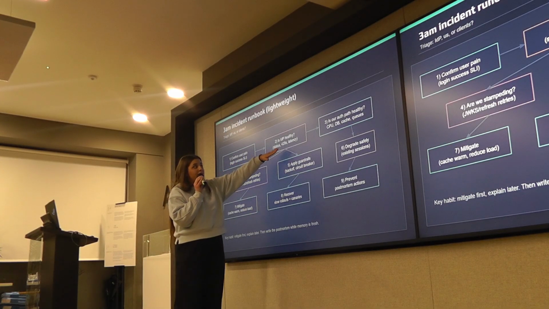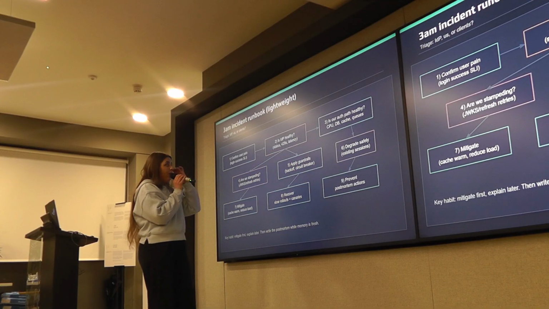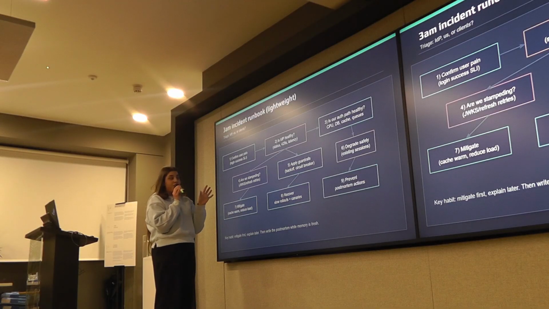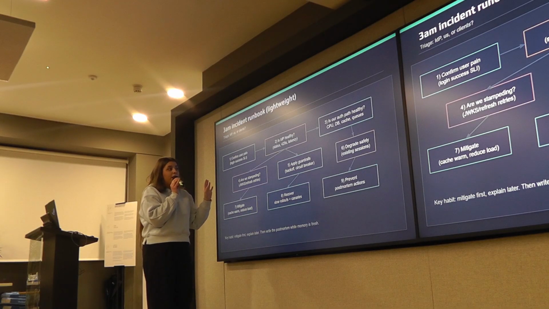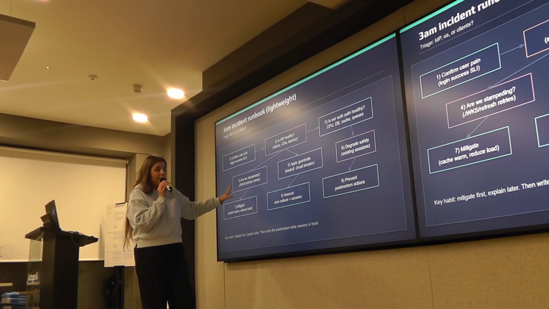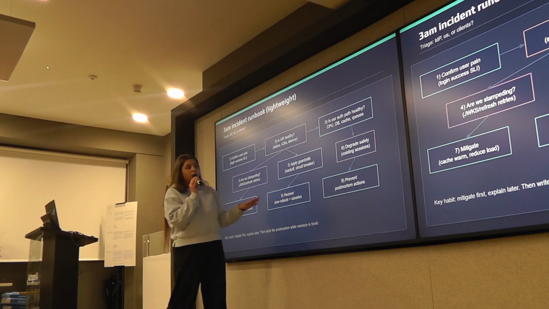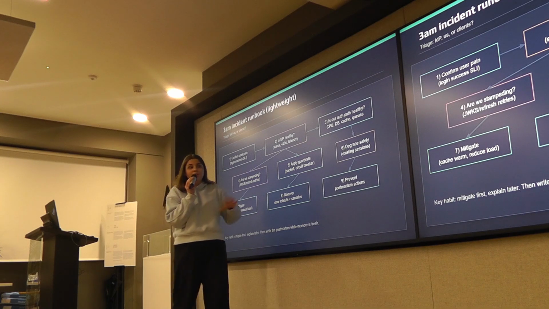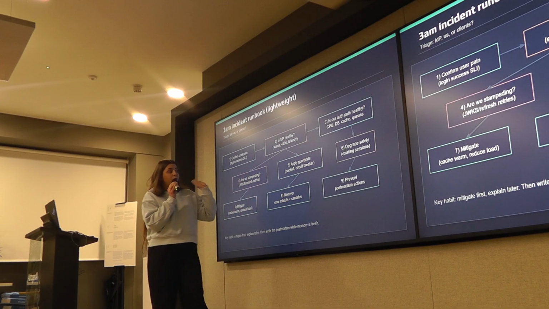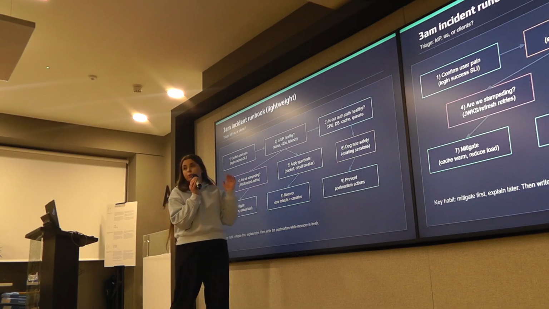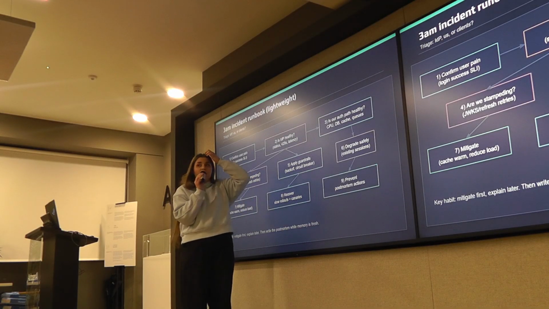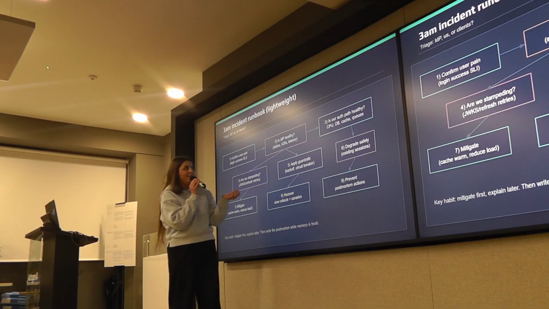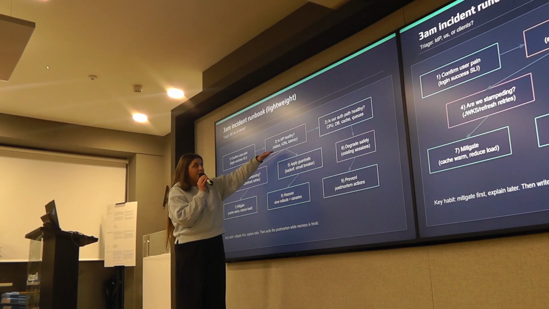Is the identity provider healthy? We want to make sure that our identity provider is, and these are, by the way, the steps that we want to have in a real production environment. So we need the actual step map, instead of going, oh, is it a front end, is it a back end? Oh, we are seeing the 401s. Maybe we should check the server. No, it's not the server, it's your process. You need to check your process before you go to production. And that is one of the things that you need to think about when you are rolling your application out in production. So yes, is the identity provider healthy?